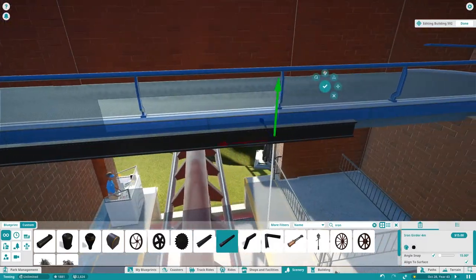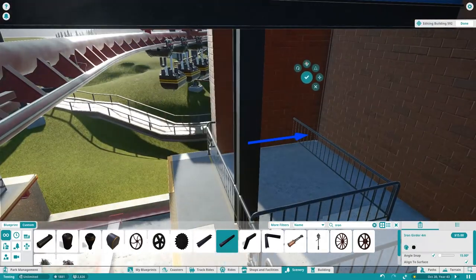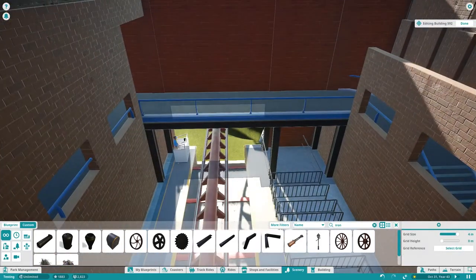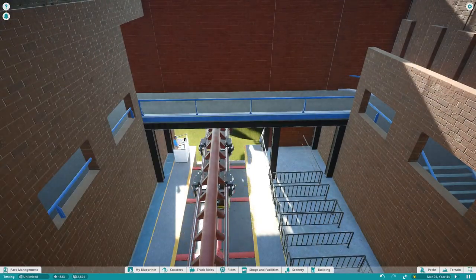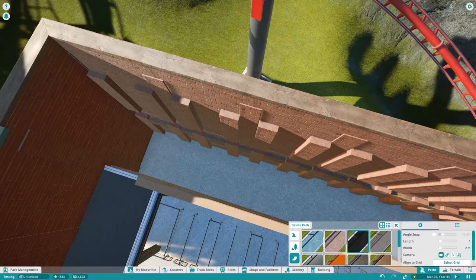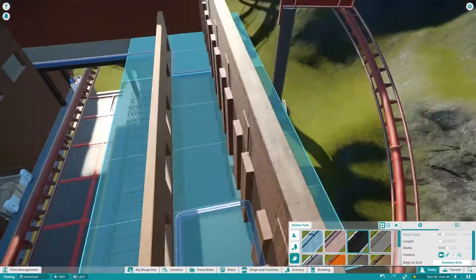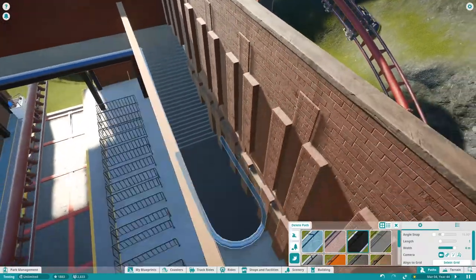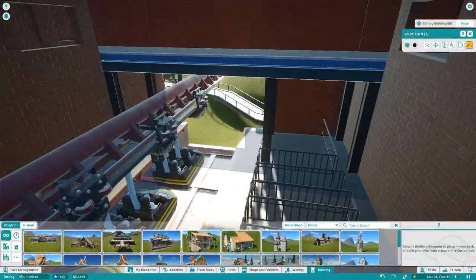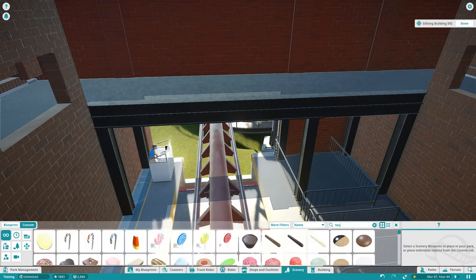brick buildings, train station. You know how much I love trains. We need another train station over here, because we're getting far away from the entrance and far away from the train station. And I have the track pretty close nearby here. So this should be a good spot to plop a train station in the near future. It'd be kind of cool, you roll into almost like a main street town, and it's got a lot going on, a lot of shops, a lot of lights, really cool. Some of those standing lamps.